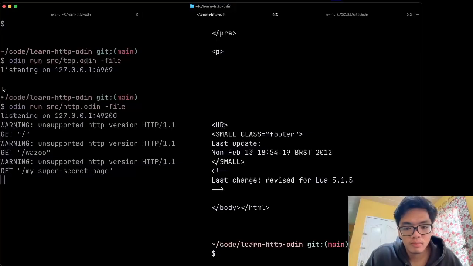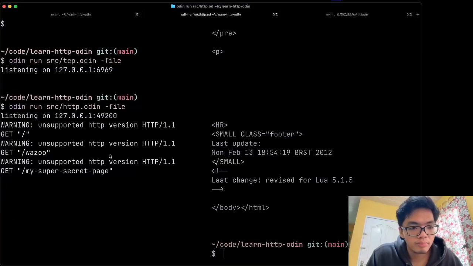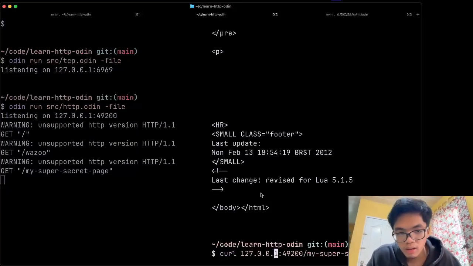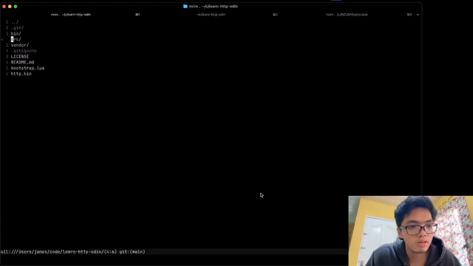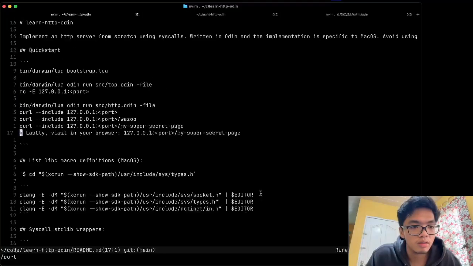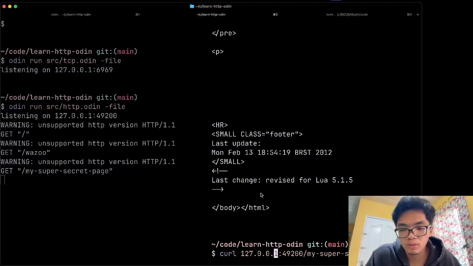Okay, you see here we're getting warnings that the client is using HTTP 1.1. Let me check my notes. Well, anyway, there's a way to make curl use HTTP 1.0. Let's see if I can remember it.